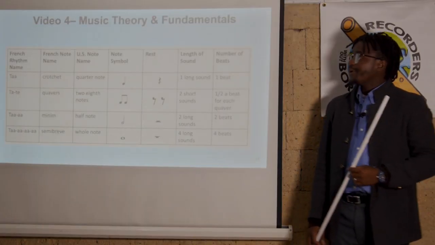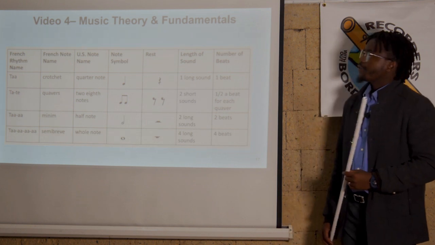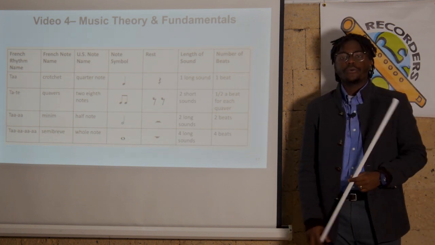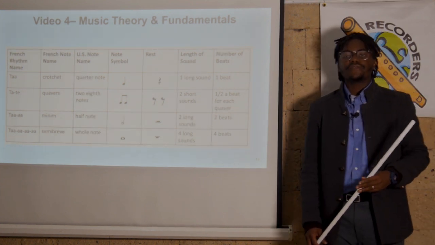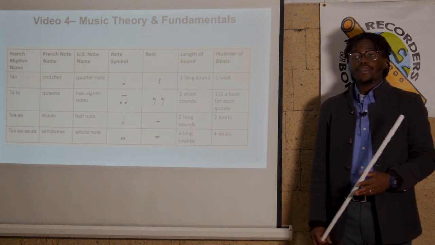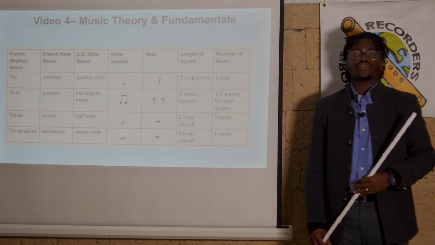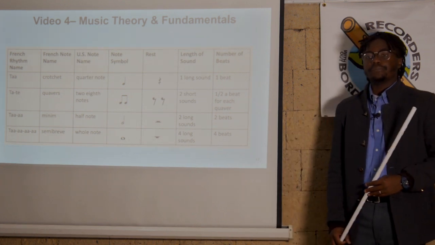Okay, hello everyone. So we're here for video 4, which is music theories and fundamentals. Now, when you're talking about music theories and fundamentals, we're going to look at the different names of notes, both in the French rhythm, the US, and their symbols, and also we're going to look at the rests and how many beats the notes are presenting.